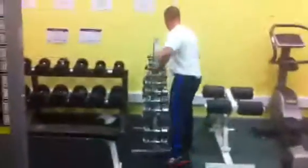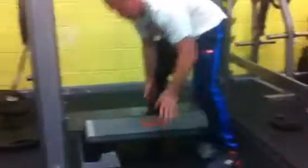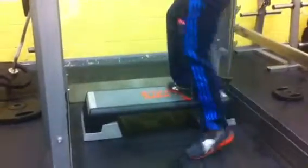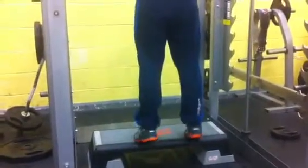The final one is the calf raise, and we'll use the bar again. And the best thing to do, most gyms have these steps that you can use. The Reebok one's the most popular. Now you're going to have to get used to the balance a little bit, and I'll do this from behind. All you want to do is put the bar on you like so, step onto it and find your balance so that your feet aren't too far off the back, and you're literally just down, up, down, up, down, up, like so.